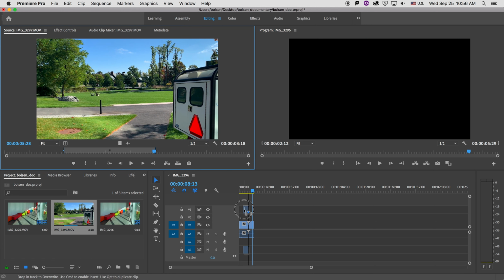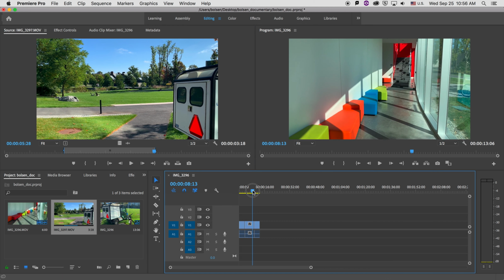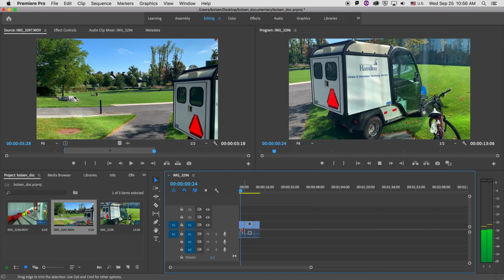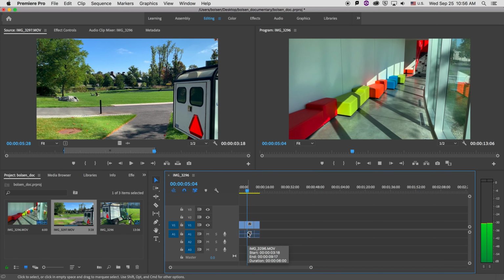But if I wanted to push everything else in front of it, I simply hold down the Command key, which is right next to the space bar, and it has those arrows. That means it's going to push everything down, and you'll see that now my project gets longer. So here, I now have that clip of the outside, and then it cuts to the inside shot walking down the hallway.